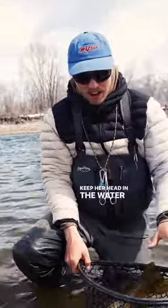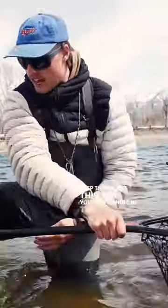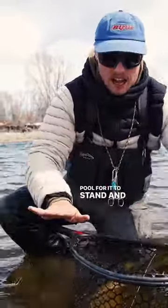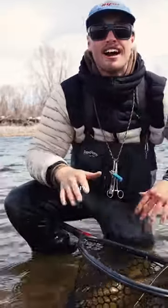Keep his head in the water, and here's a really good way to do that: put your net handle in the crease of your knee while your other knee is down. Put it in there, lock it in tight, and it creates a little basket, a little pool for it to stay in — and that fish is perfectly fine. Now we can take some pictures and let it go. I'm shaking.